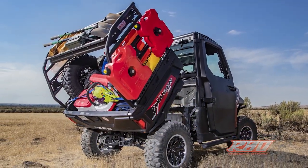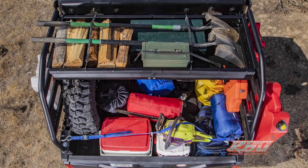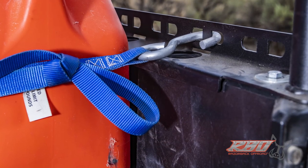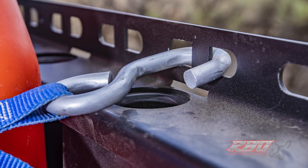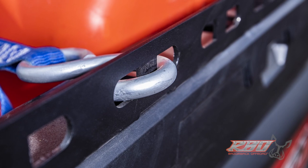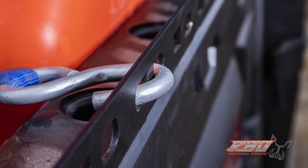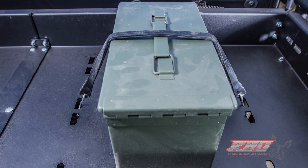A little bit about the construction. We designed this cargo rack out of inch-and-a-half steel tubing on the sides, and then we made an eighth-inch thick aluminum tray on the top. One of the things we really focused on was giving you multiple tie-down options. You can see along the bed sides we have these D-ring tie-downs, and you can use a motorcycle strap in them, or hook a bungee cord in them. We also shaped them so that if you wanted to use baling twine or regular rope to tie something down, it would be real easy to get the rope in and out of the tie-down slots.